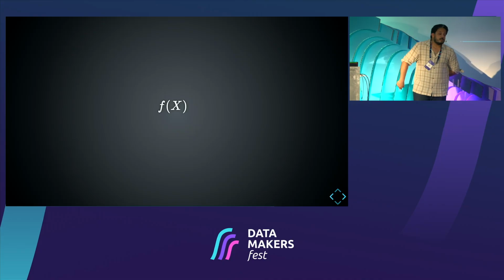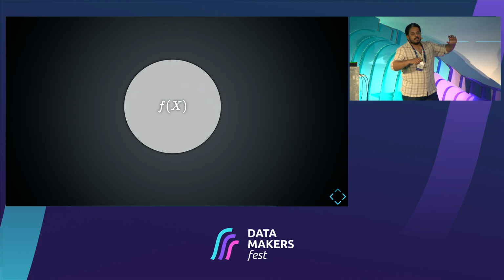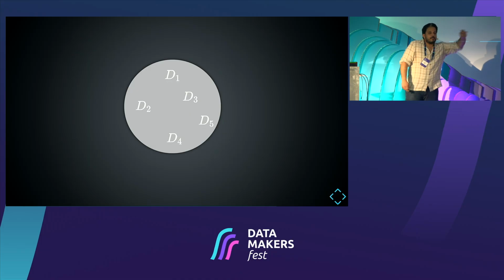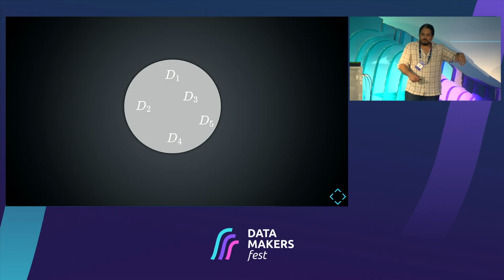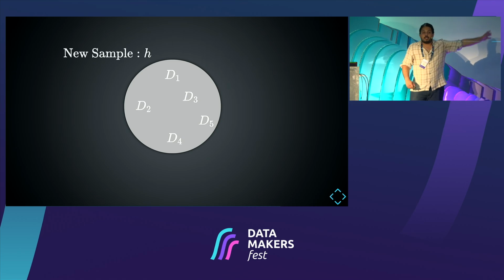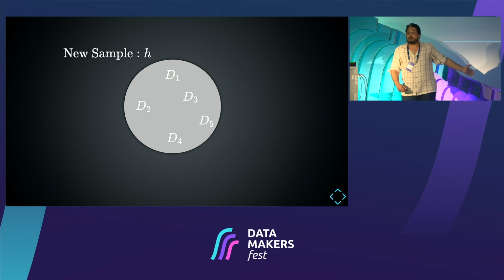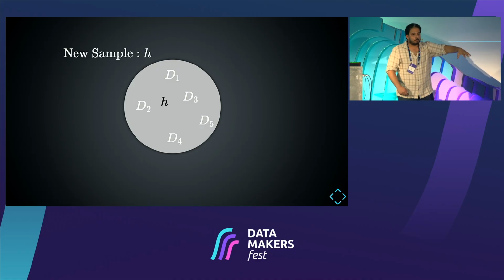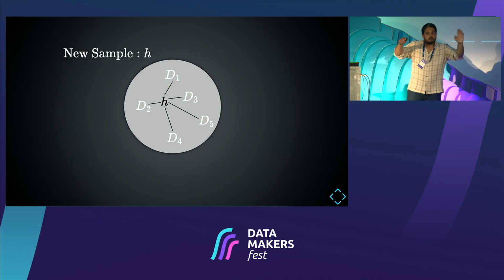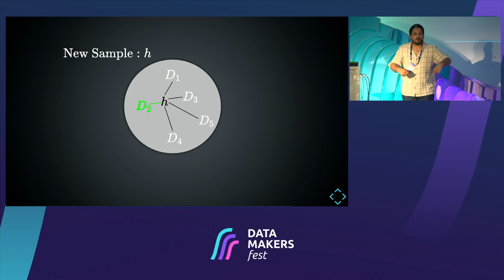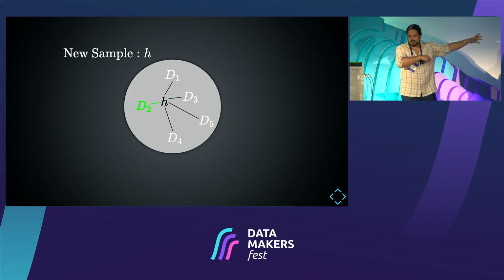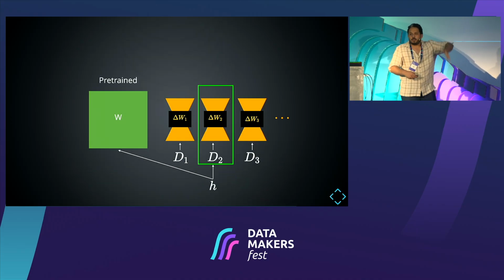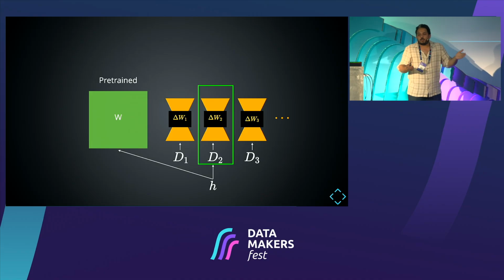So let's say my model is f(x), yeah? And this is the output range, the output domain of my model, this circle. I take a few samples from each of my data sets, and I embed them into the space of the original model. And then for each of those, I have an adapter. Then a new sample h comes in for inference. I embed the same sample into my output domain, and I apply k-means, and I see that this sample is actually closest to this specific data set point. And then I just infer using that adapter. And this works very well in practice.